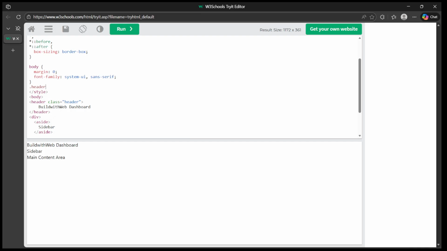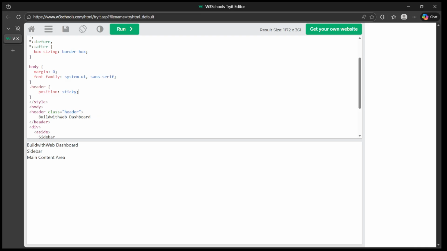First we need to handle the position, and as it's a header, we need to handle it as sticky. If the content increases, the header should be sticky and our main content should get scrolled. So for that, let's use position as sticky.